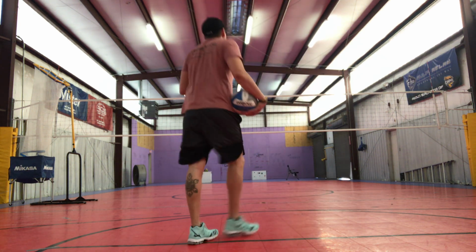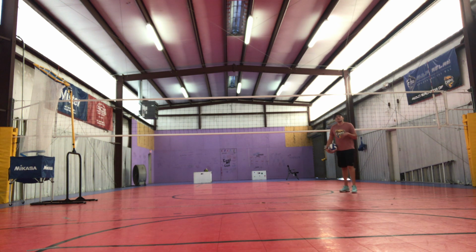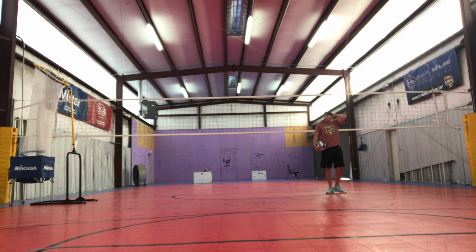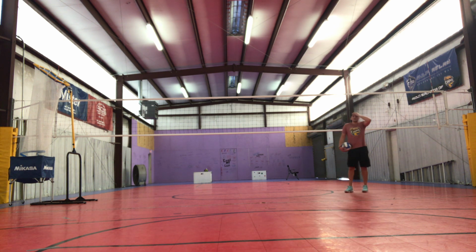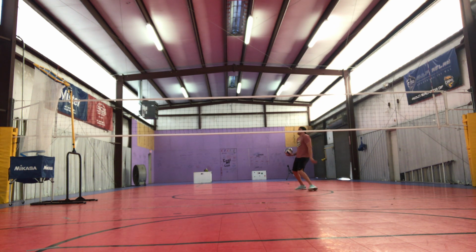All right. So this is a small setting drill I saw, and I was happy with it. I kind of liked it. So most likely, like I said, I'm going to start making my setters do it. All right? Again, it's all about control. So you're going to start setting soft hands over the net, and like I said, first try, I already messed up. All right, soft hands, over the net, and I messed up again. One more try. Third time's the charm. Boom, boom, I messed up.